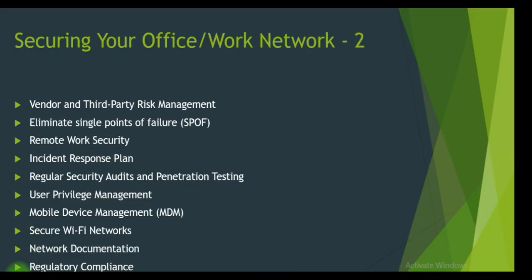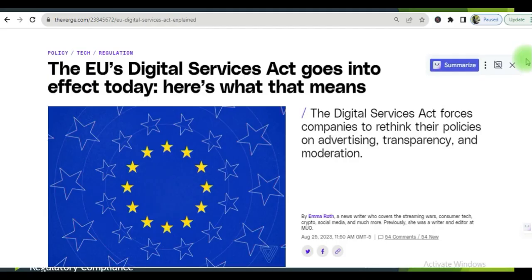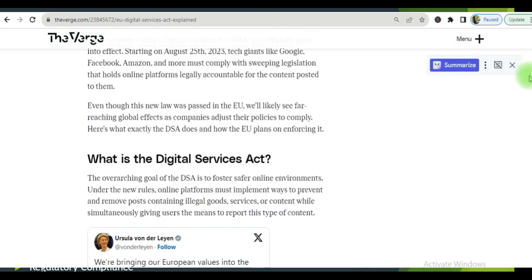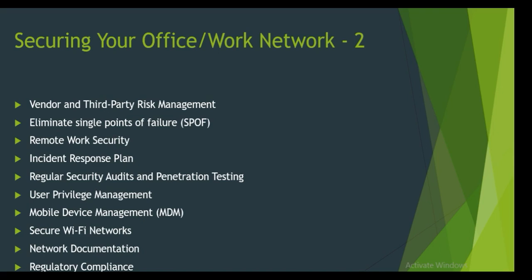We're looking at regulatory compliance. So adhering to industry specific regulatory frameworks, augmented by continuous compliance monitoring mechanisms, will of course help to safeguard your network operations while fostering trust among key stakeholders. As I mentioned before, it is not that every organization will necessarily have the resources to be able to implement all of what I would have mentioned here. But certainly, I'm sure you'll agree with me that it is important to have at least some meticulous system in place to help to elevate the defense system of your organization's network. And of course doing so will help to give you that resilient shield against cyber threats and emerging challenges.